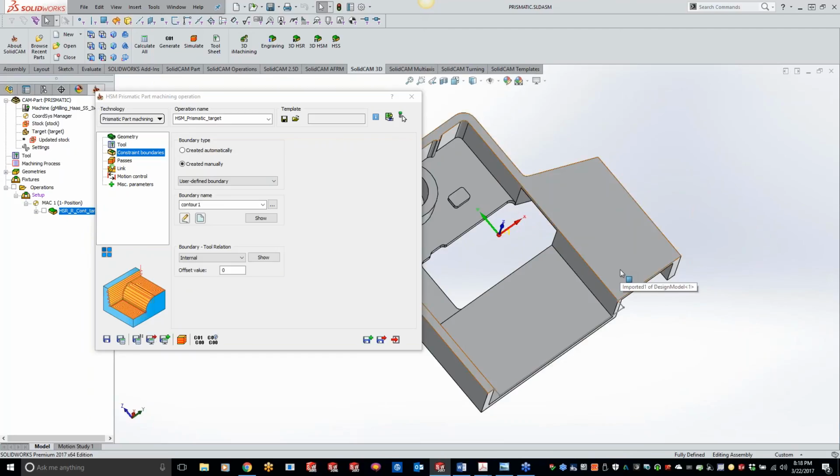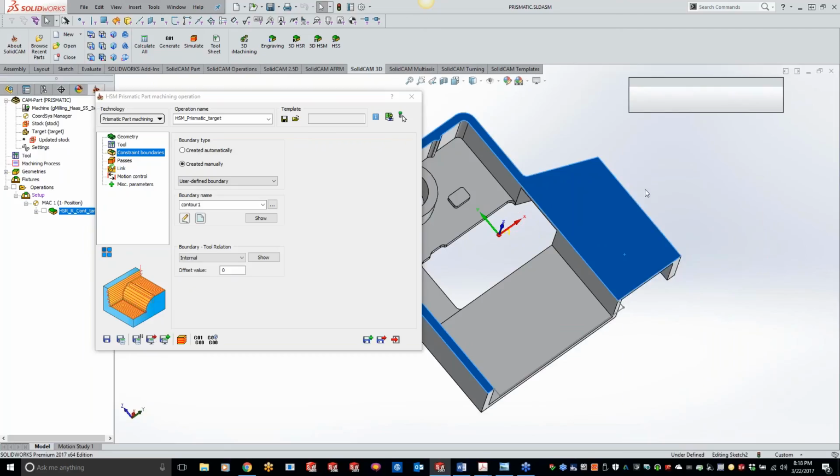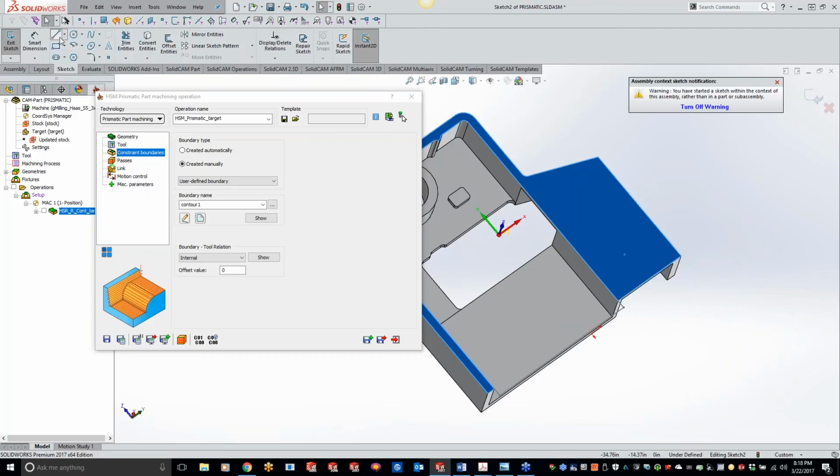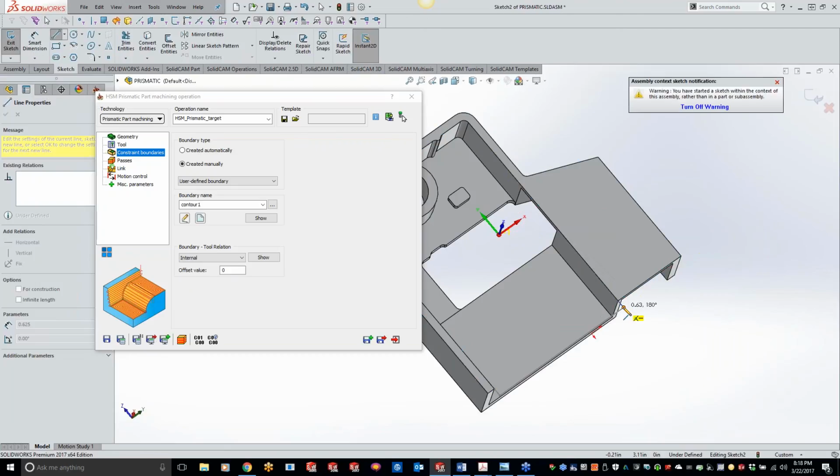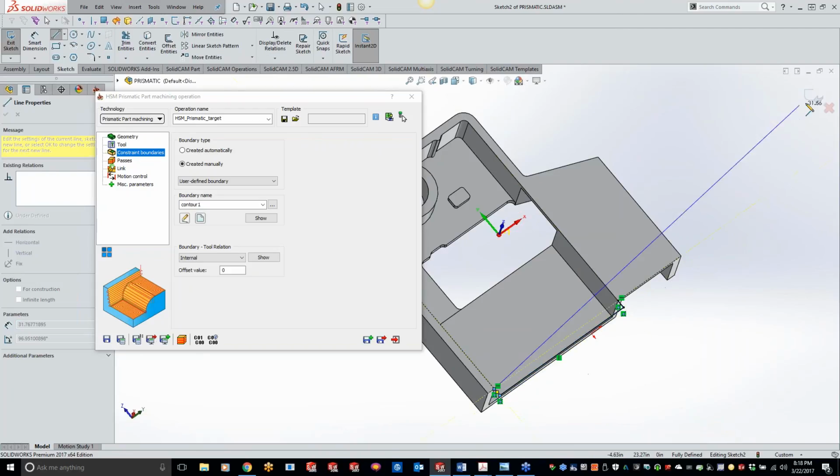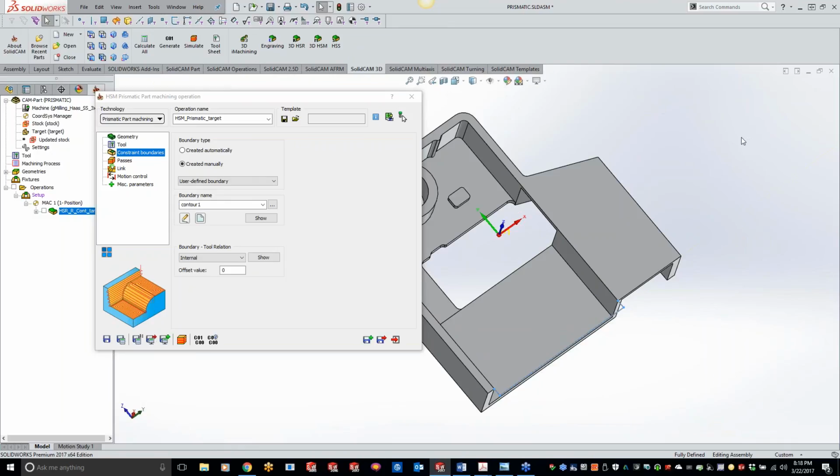For those of you guys that are unfamiliar on how to do that, even when you're in your operation, just right-click, sketch, and we can just draw those lines in there. Easy as that. And now we have our sketch in there.